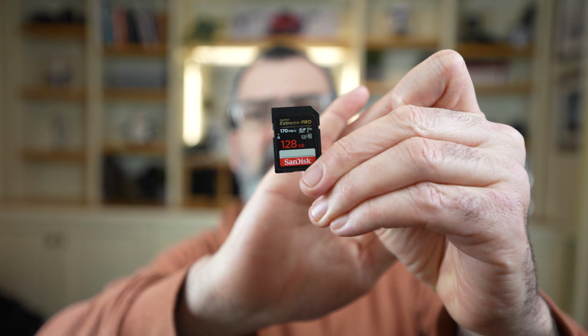The SD cards that I use today, it's not the right SD card for the job. I'm waiting on ones to come in from Amazon. So I've just used my old SanDisk ones from the A7 III, and these are V30, which are too slow really for a camera of this type. They did the job today, but I expect this to be a slow write speed. So let's throw it in, and I'm going to copy it onto my SSD drive. That's my normal workflow. I'll stick the SD card into the laptop, and I'll copy it from there straight onto an SSD. So I'll do that, and I might time it and see how long it takes.